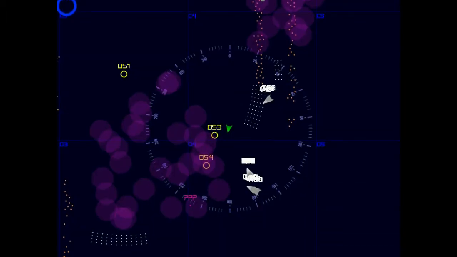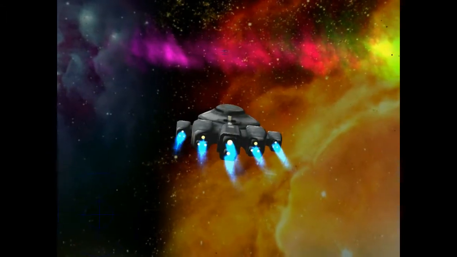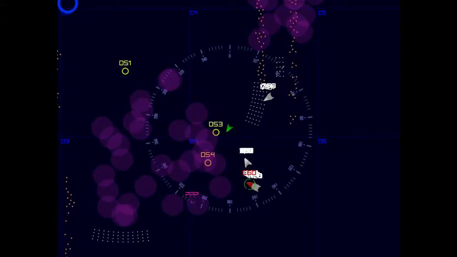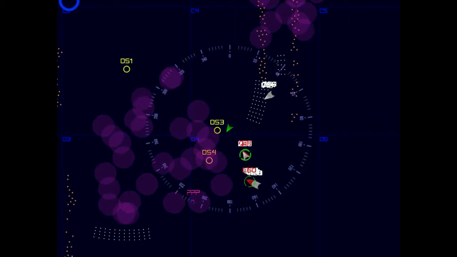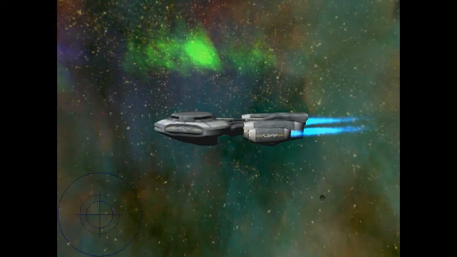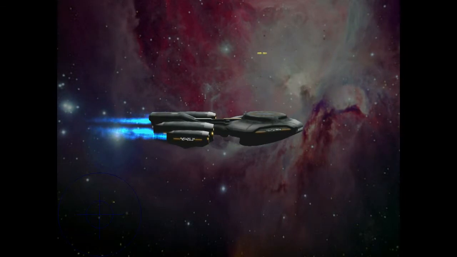Permission to leave station granted. Alright, what's on the scanners? Wow, can we not jump closer to DS4? Oh dear. Visual? Left side? What are they? I can't quite make that out. Fighters? Shield rating? Shield rating?